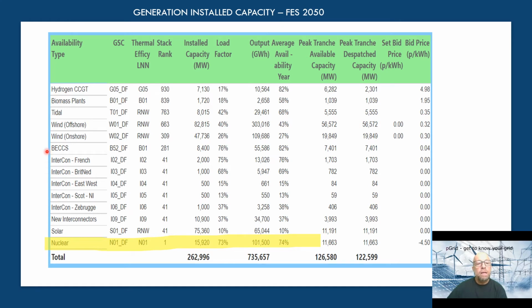We've just put the installed capacity in order of merit, in order of the bid price that we expect these assets to run at. And as you can see, we've got a lot of plant here with very, very low marginal bid prices. It's going to be a very low price system. We're not looking at prices in this analysis, we don't have enough time, but pGrid has worked out prices and profits for all of these generation assets. Really that's it.